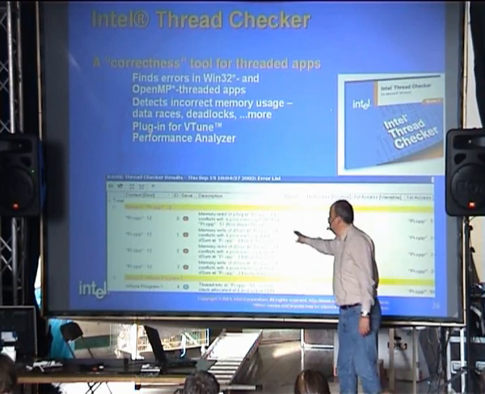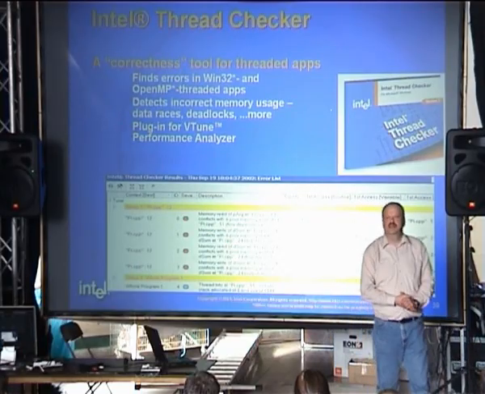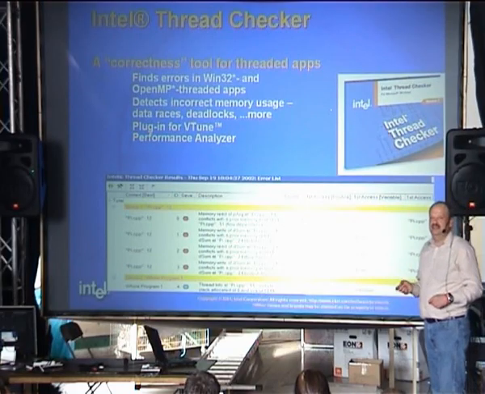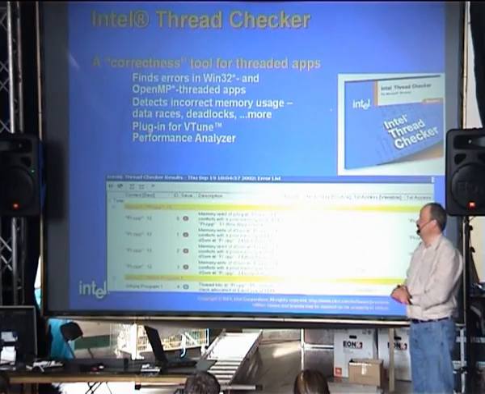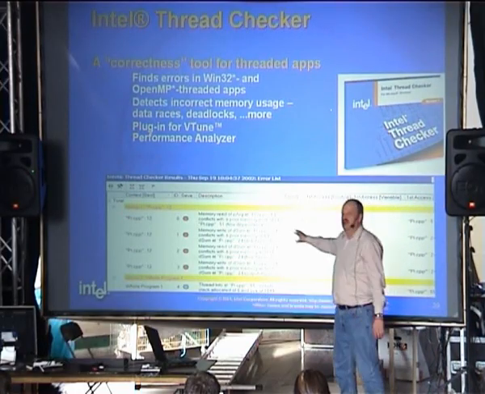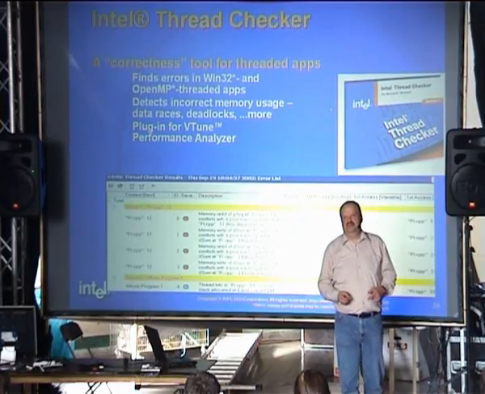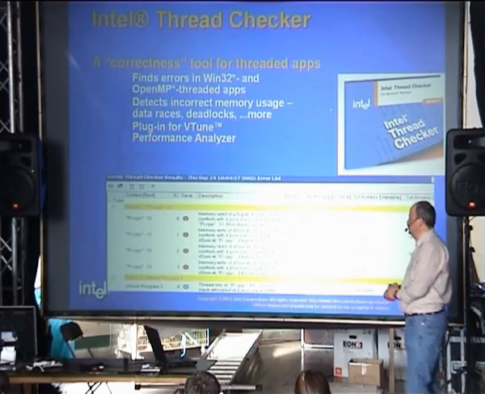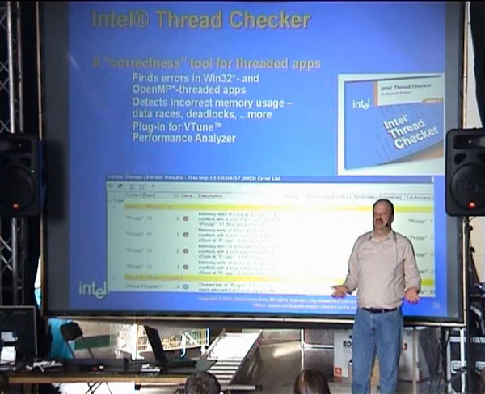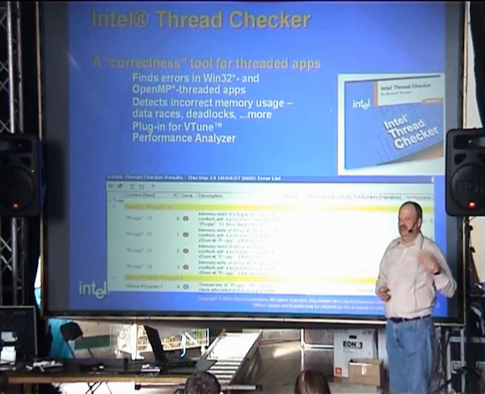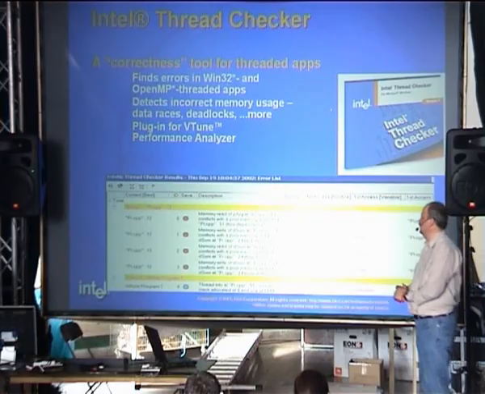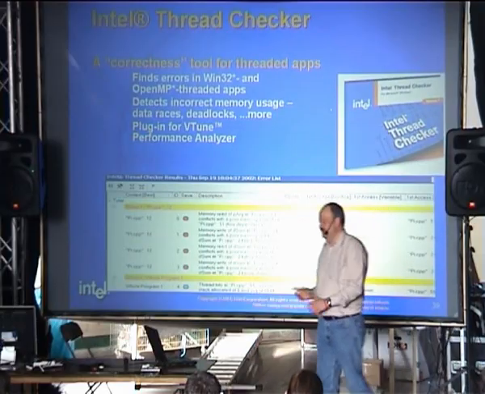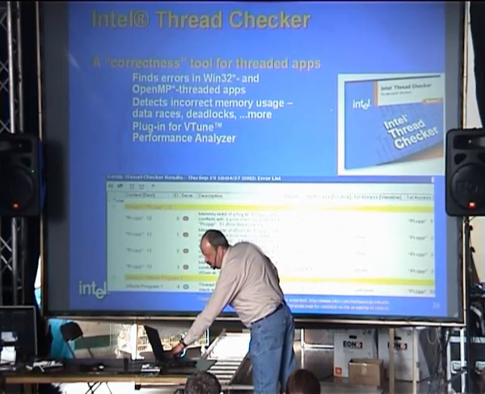So for example, here it tells you that a read to a memory location might happen by thread 2 without thread 1 being able to define this variable, this element. These are very difficult to find errors. Not all that is listed here is really a bug, but this tool is very, very easy to use, and you get a good feeling for what really is an issue. Typical situation 2 is a deadlock. You have a classical deadlock in your application, so threads are waiting on each other, releasing a lock, a semaphore. This tool discovers this very, very fast and reliably. So this tool helps you to find bugs in your program.